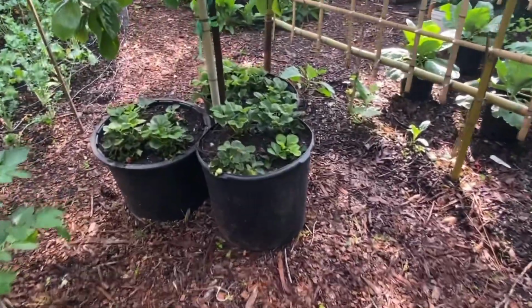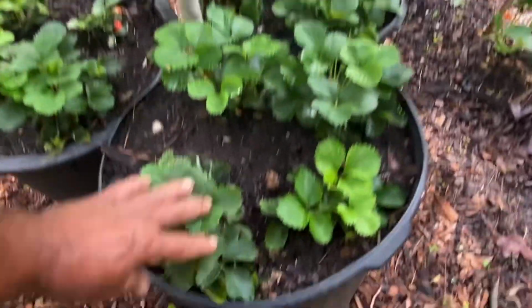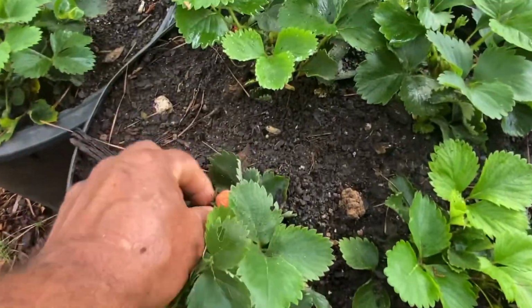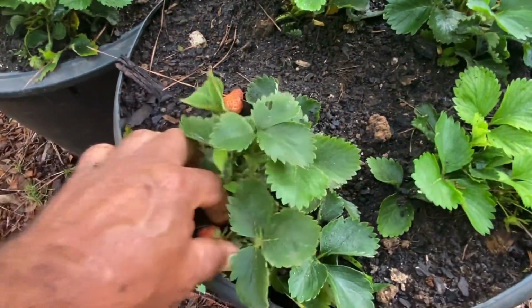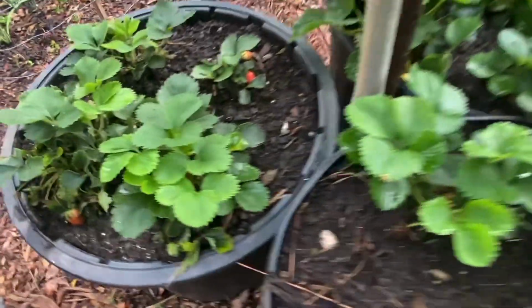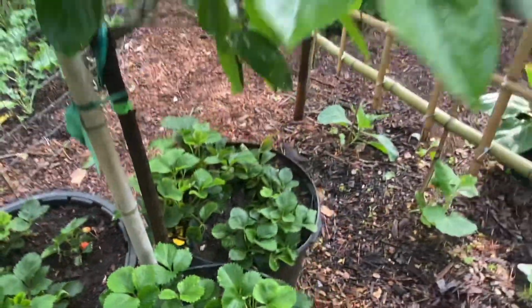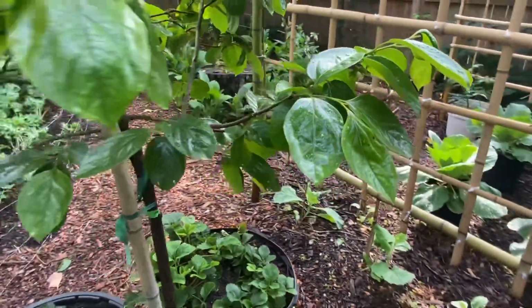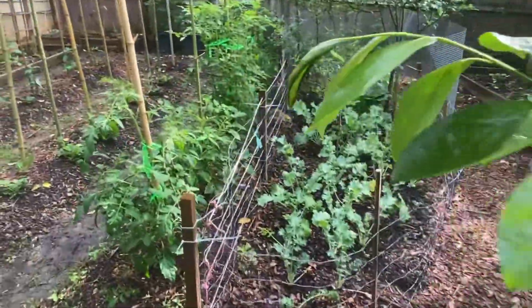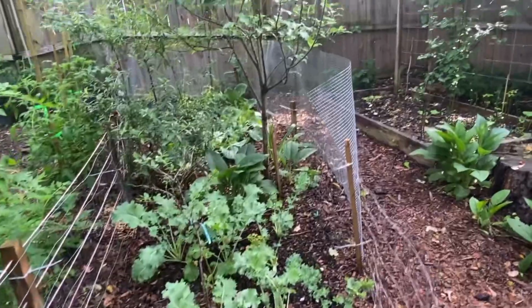Got some strawberries growing underneath the persimmon tree here, and I picked quite a few of them earlier this morning and gave them to the chickens, gave them some treats. You gotta take care of your chickens because your chickens take care of you. More kale growing that way there.